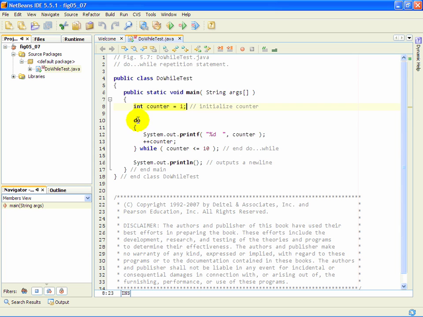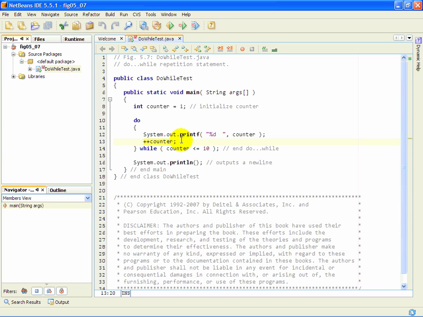So after creating the control variable and initializing it to 1, we're going to flow sequentially into the body of the do-while loop, which starts with the do keyword. Notice the body is delimited by curly braces, which, as with most of the other control statements, are only required if you have 2 or more statements in the body, but we recommend that you always use the curly braces on the body of a do-while so that you can help distinguish it from a regular while repetition statement. In our case, we're going to print out the value of the counter variable, and then we're going to increment the counter so that eventually our loop continuation condition will be false.